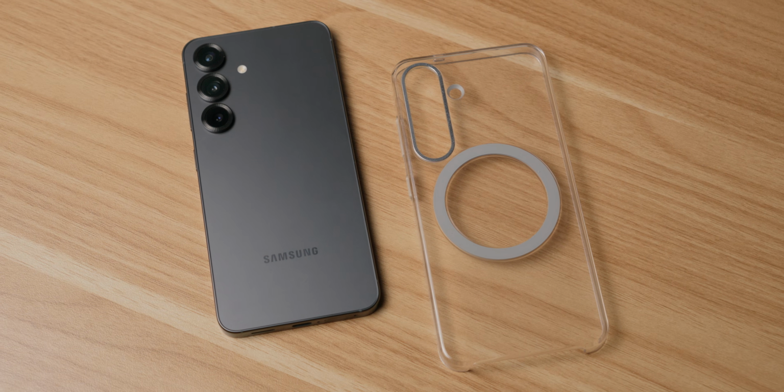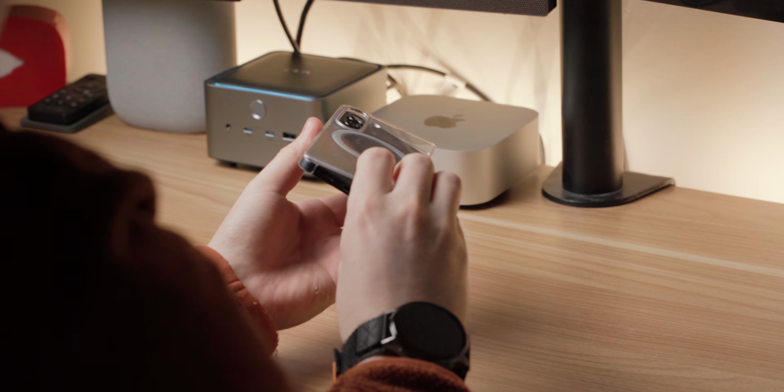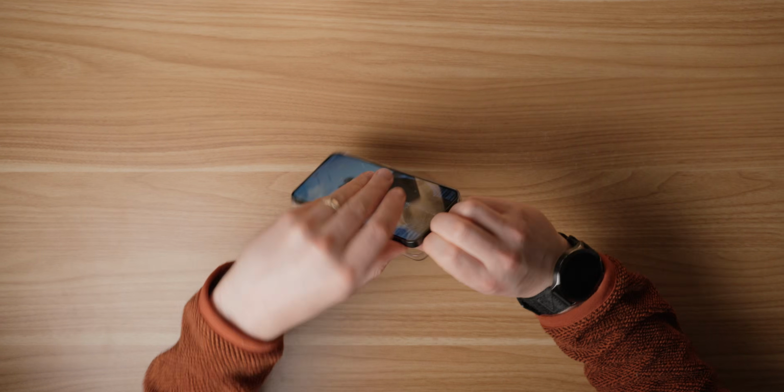And speaking of cases, with the pre-order I bought Samsung's official magnet clear case, and honestly, it's terrible. Despite costing nearly £30, it felt extraordinarily cheap, offered almost no screen protection, was almost as slippery as the phone itself, and a nightmare to take off the phone. Seriously, please don't buy this case.